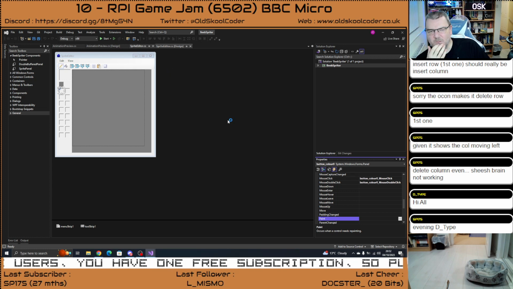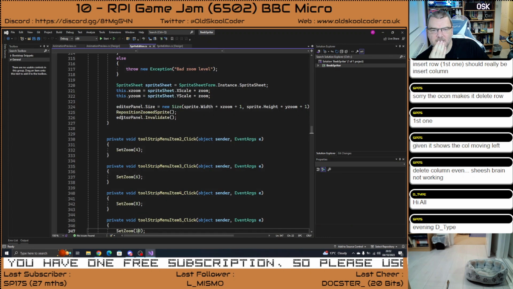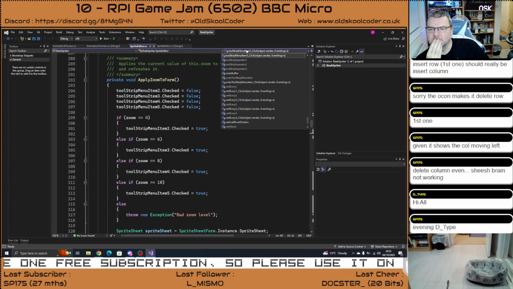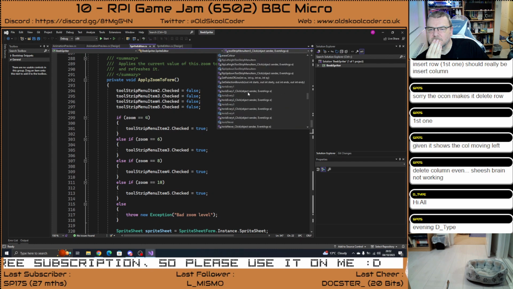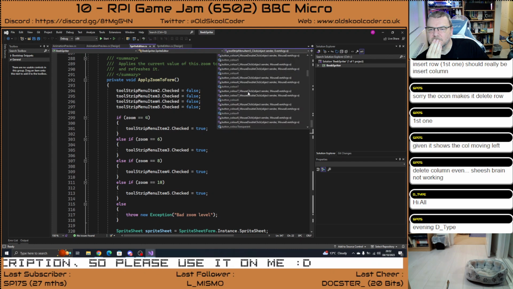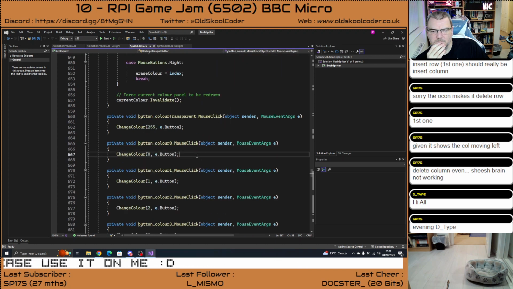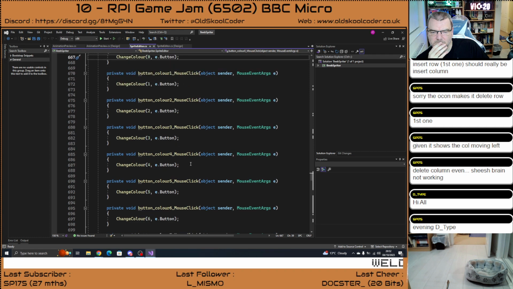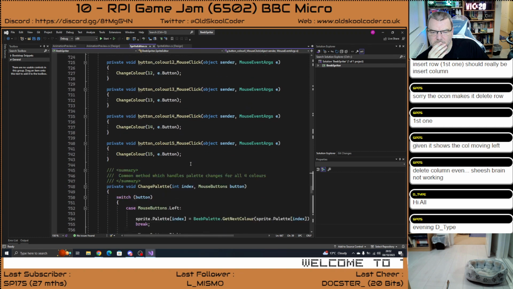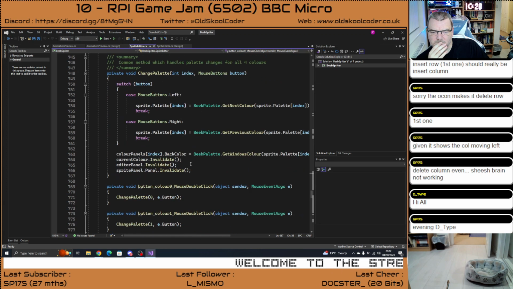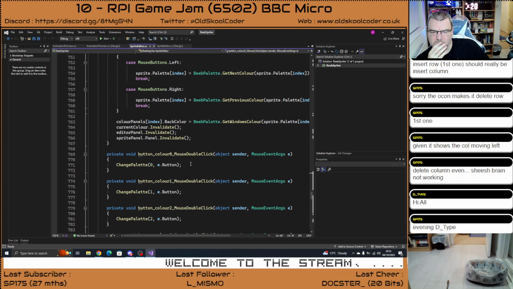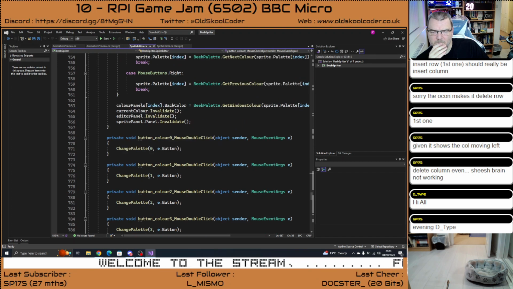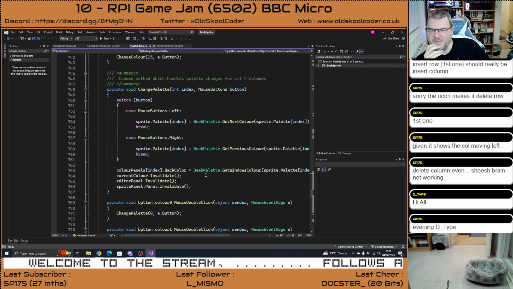So there's methods that we haven't got. What's double? Is it doing the same thing for the double click as well?